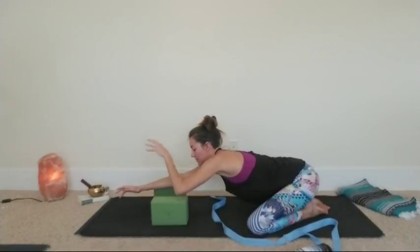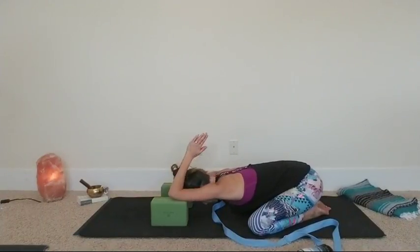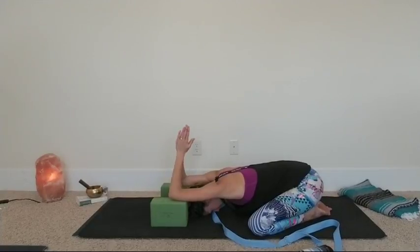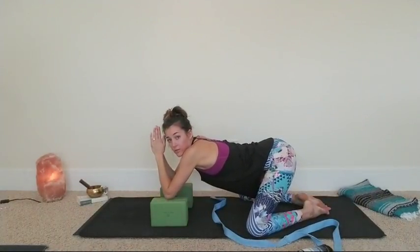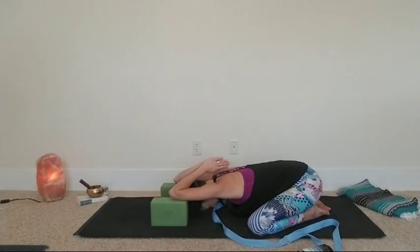If your blocks start to lift up, then you need to scoot them back a little bit more. Your hips, your sit bones are resting on your heels. Your knees are nice and wide. Your hands are joined together and they're drawing towards the center of your upper back. So you should be feeling a stretch in the armpits here. If your sit bones are high up off your heels, you can roll a blanket underneath your sit bones.